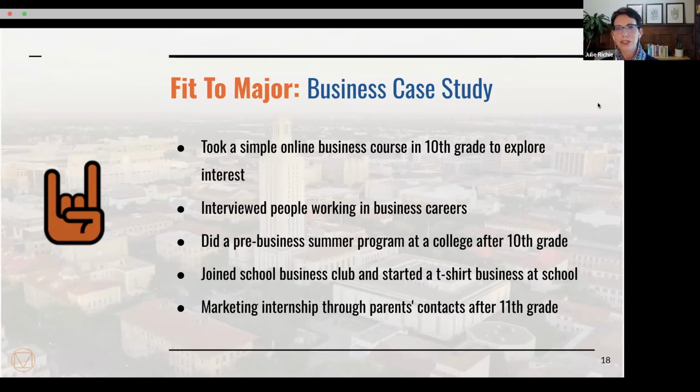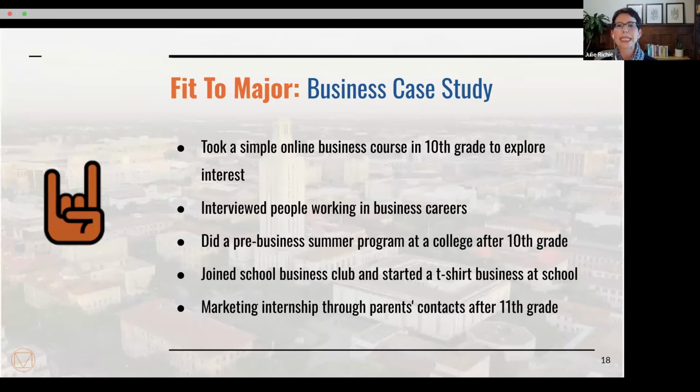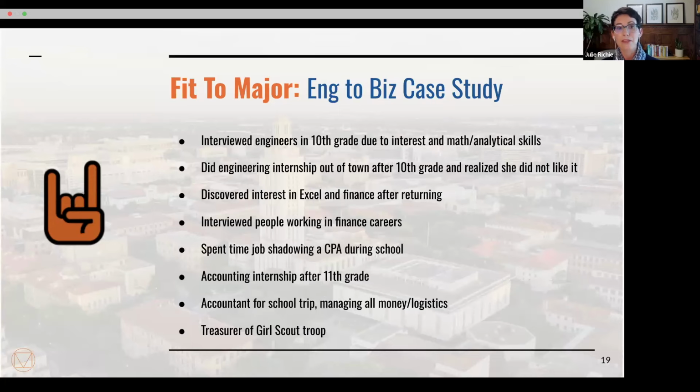Typically, this is like 10 to 15 hours a week, maybe some administrative work, shadowing meetings, getting some professional exposure, and seeing how problems are solved and just watching stuff. So all of these things became the story that was reflected on this student's resume. You could really see how his path of curiosity developed over each activity. Now, another student may have gone about this in a completely different way, but for this student, it really showed his fit for the business major.